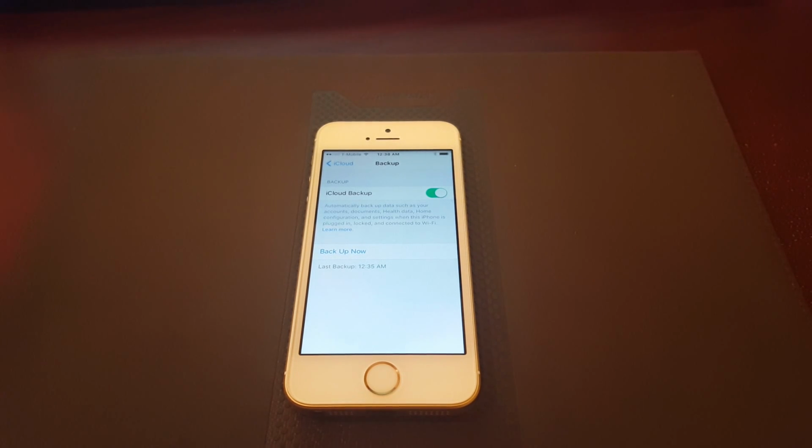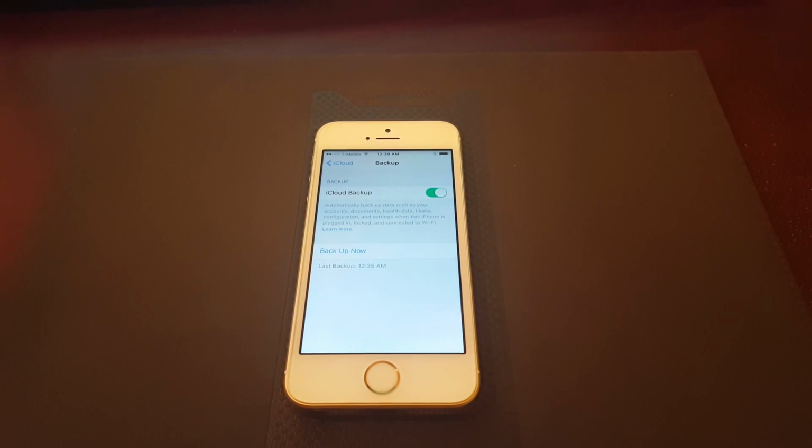And also, you'll occasionally get prompts telling you if it's been some time since the last time you've done an iCloud backup. You'll get a pop-up on your screen from time to time telling you, hey, it's been a week, 2 weeks, that sort of thing, since the last time you've done an iCloud backup. And you usually get that prompt if you haven't been connected to a Wi-Fi connection for too long. So if you ever see that, that's what that's talking about. So that's just another opportunity for you to do a backup if you're close to a Wi-Fi connection, a reminder for you.